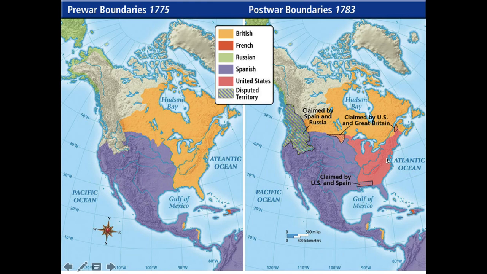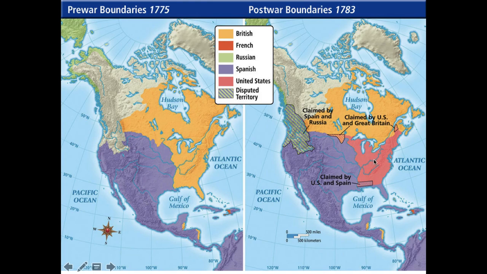Let me make note of one other thing, and that is this area right here. If you remember, in the French and Indian War, this was the land that the British colonists, which are now the United States, had fought for against the French. If you remember, the French had built forts in this area, which will be known as the Northwest Territory. More on that later. Even though this land is given to the United States, the British are going to continue to occupy those forts in this area that they had taken from the French during the French and Indian War.